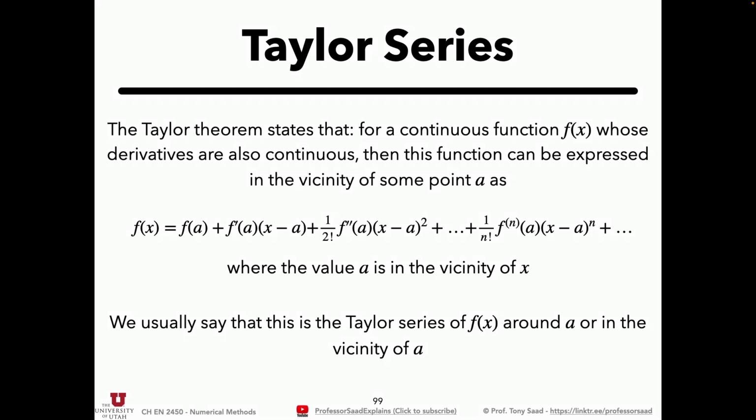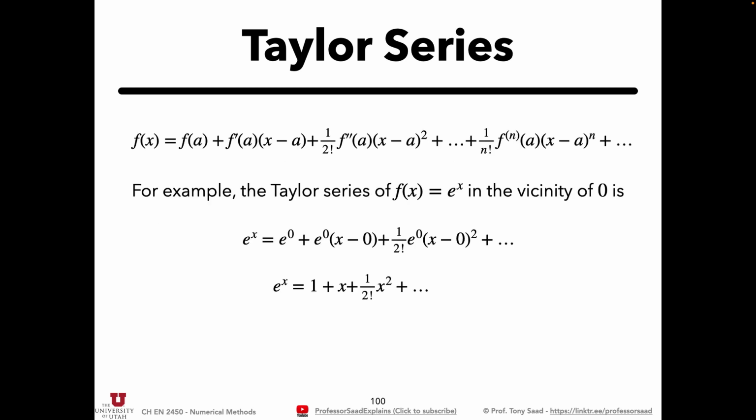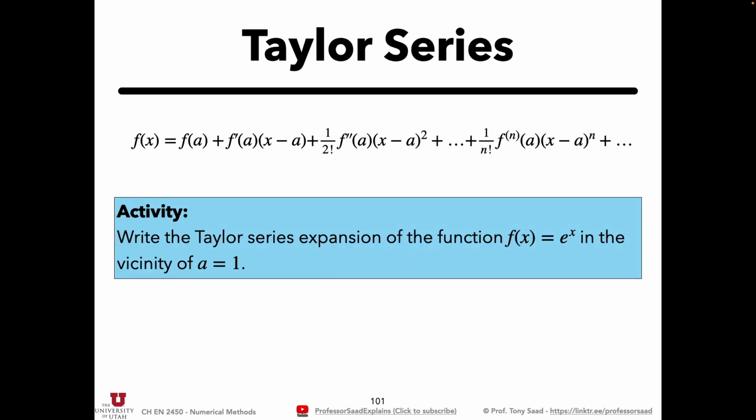And this is the formula for the theorem. Typically, you see these formulas applied at a equals 0, just because it's simple and easy. But that's not the only way we could do it. We could do the Taylor series at any point. So for example, this would be the Taylor series for the exponential function in the vicinity of 0: e to the 0 plus the derivative of e to the x, which is e to the x, also as f prime at 0, and so on. So that's where you get this formula from. Okay? So next Tuesday, we will go ahead and do this Taylor series, but at a different point, and we'll plot it. We'll plot the different terms, see how it approximates things.